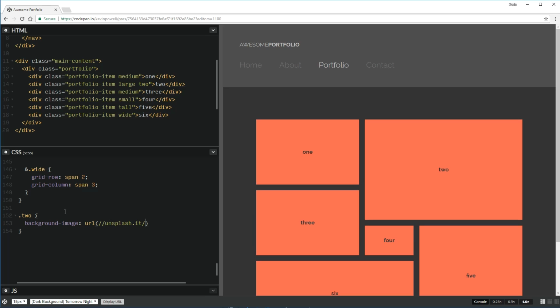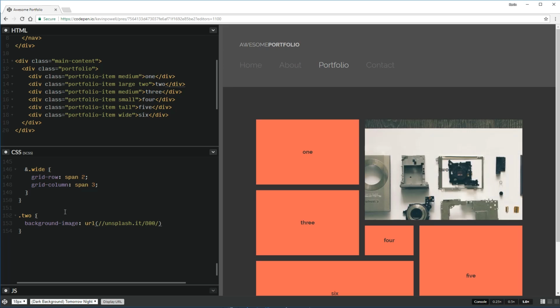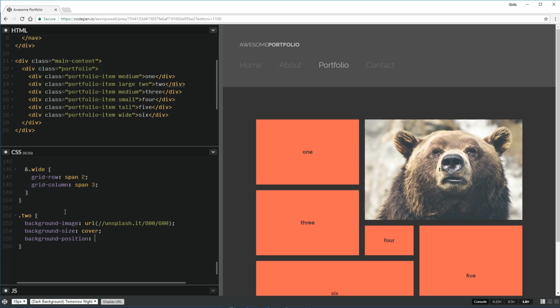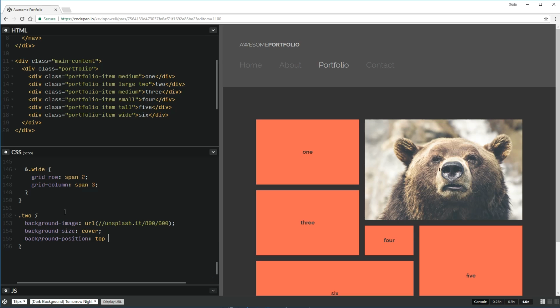Let's say 800 pixels by 600 pixels, background size cover, background position center. Actually, let's just for something fun here, let's say top left. Top left, yeah, I want to do top left.